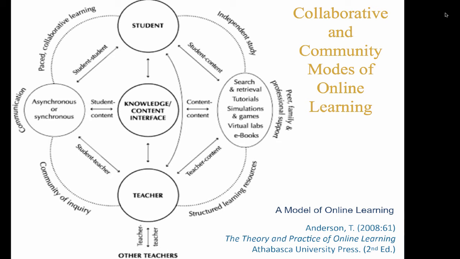It is this notion of what is the level of communication, collaboration, interactivity, etc., of your course, because again, that varies a lot with some of these human dimensions that we've been talking about, engagement and interaction. Do we want to establish our online presence, or is this an independent learning situation, etc. This diagram, I'm sure you all know, is from Terry Anderson's second edition, Theory and Practice of Online Learning. I love looking at this diagram because it scares me, to see a collaborative and community mode of online learning and what all the possibilities are. And of course, what scares me is, what would it take to effect this?